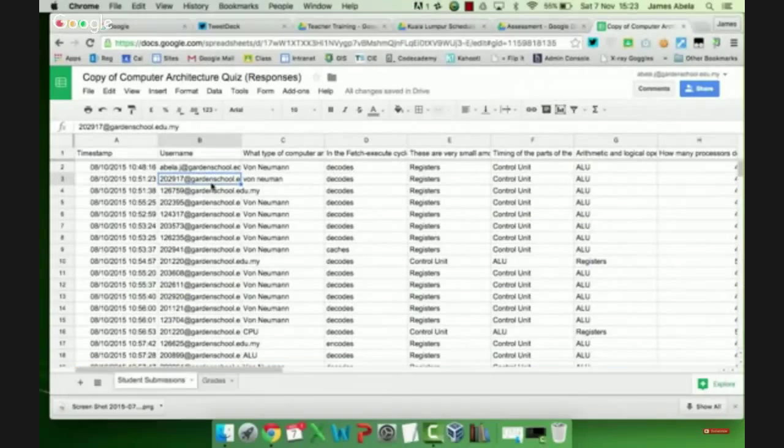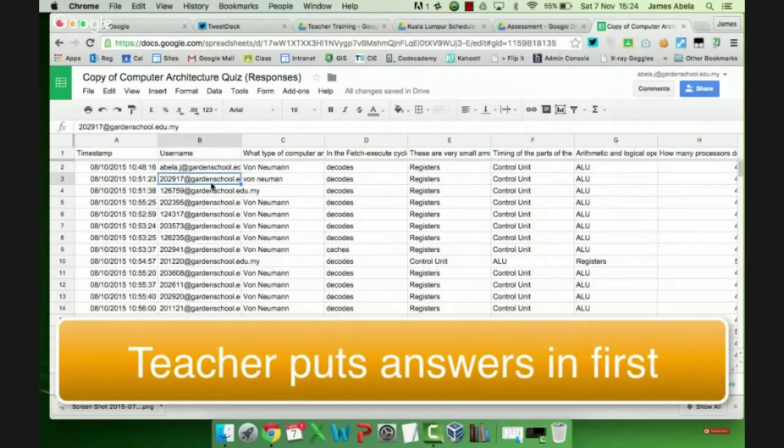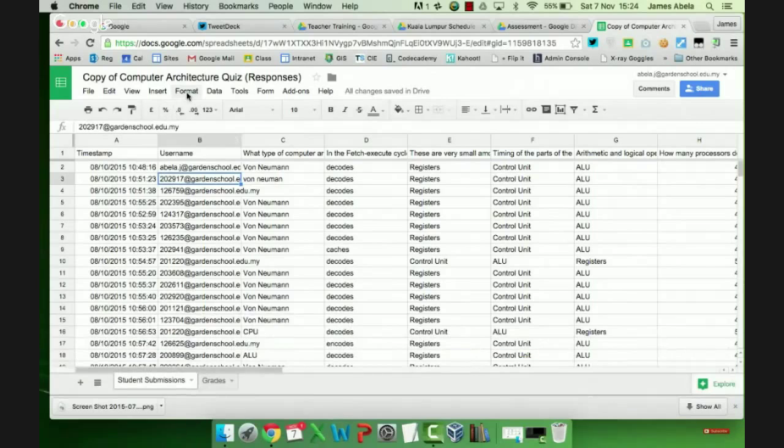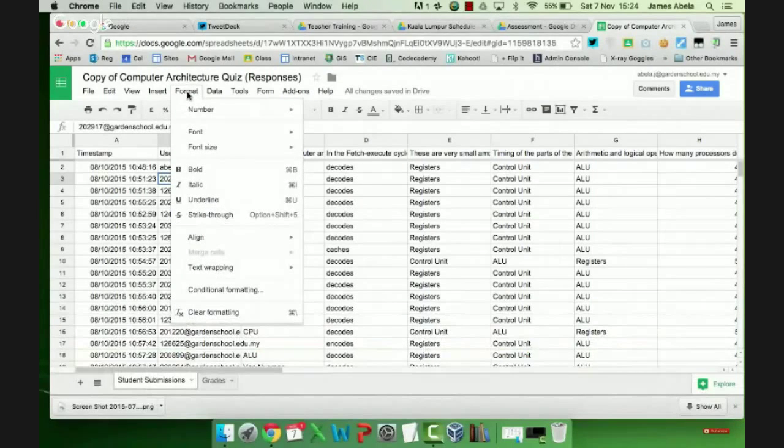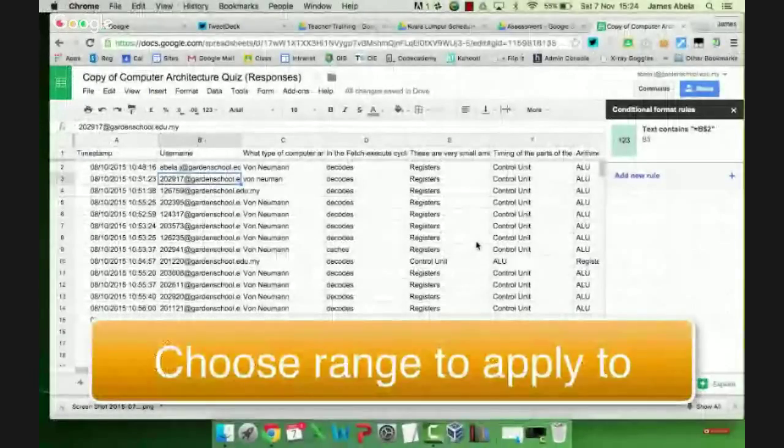A quick check of something to make sure the answers are right or they're wrong. You can use Flubaroo, which is great, but if you are the first person to answer, another quick way is to use something called conditional formatting to give you a quick overview. So go to Format, go to Conditional Formatting, and you can add a new rule.